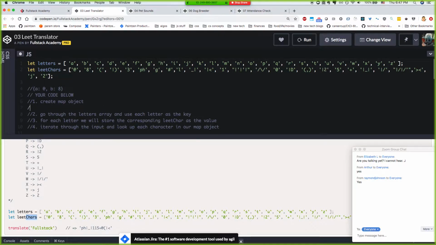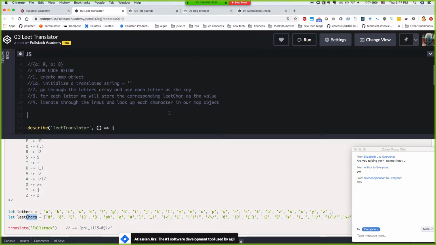So I guess we can have like 1A and have this initialize a translated string as an empty string, and then we're just going to add to it as we iterate through the input string.